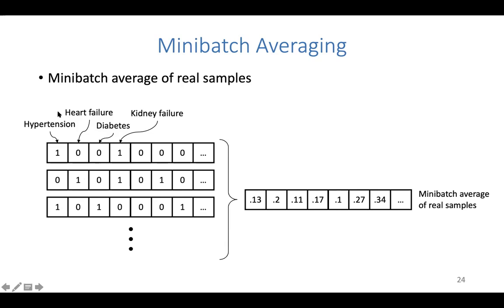So if we take a mean, or if we average this mini batch, let's say that there are n number of samples in this mini batch, 1,000, 64 or 128, whatever, and we take an average across each dimension, then hypothetically we could get a value like this. So 0.13, 0.13, 0.2, 0.11, 0.17, and so what is this? What does this vector mean?